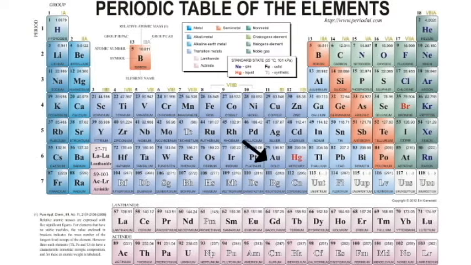Alright, let's get to the one that everybody wants to know. Gold is down here. Hang on a sec. If that's gold, why does it say AU for the symbol? Well, a lot of these substances were known from ancient times. Even Egyptian pharaohs were buried with their gold. The AU comes from an ancient language called Latin. They called it Aurium.